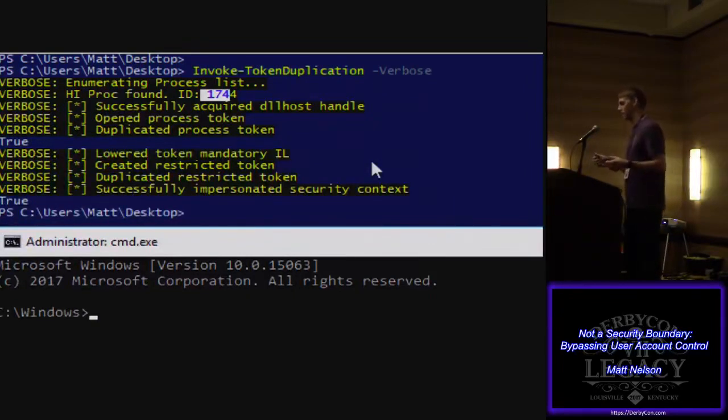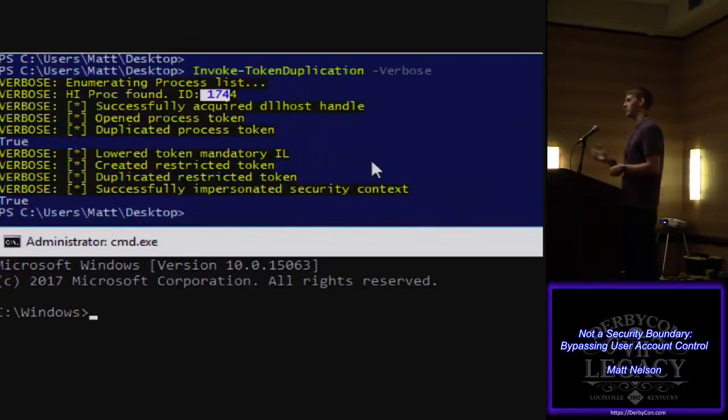So I give a hat tip to Ruben for taking this incredibly crazy, amazing 3-part series blog post that James put out and actually weaponizing it for us, right? So he did the dirty work. He did all of the heavy lifting. All I did was I ported it to PS Reflect. So that was Matt Graber, Jared Atkinson. It's a framework that allows you to initialize and kind of define API structures and functions in memory using PowerShell. That way you don't have to compile that in C# and then load it. You can do it all in memory.